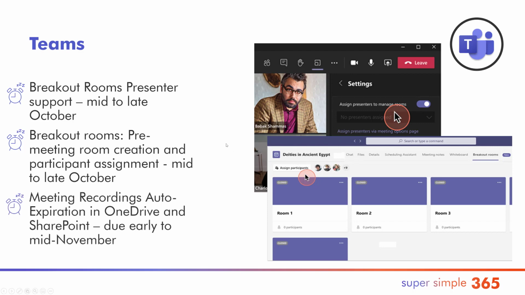Also, that meeting auto recording expiration. So this is just the auto deletion of meeting recordings. By default, it'll be 60 days, but your organization could push that out to, I think it's 99,999 days, or they can make it a lot shorter, or just not opt in for that at all. But look out for that, folks. I think it's going to be a useful tool to make sure that we save information on purpose rather than just out of habit. But look out for that in November.